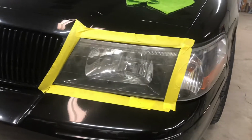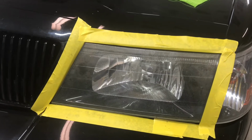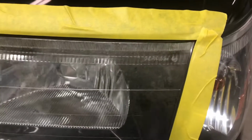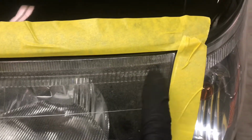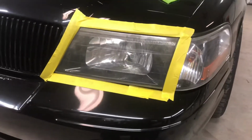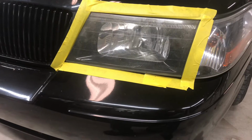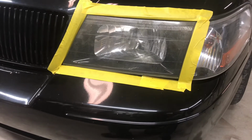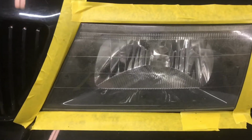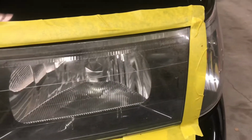In this episode, I'm going to try to polish out these headlights and do some little minor things to clean this up a little bit more. These are the original lights. It's kind of cool. They still have the little Mercury emblem in them right there, but I know eventually I'm going to replace them. And again, kind of like what I did on the hood, if I burn through and make these things look worse than they are, I don't think it's possible. They're pretty old, obviously original to the car. They've got a lot of haze on them, so I'm going to try to polish these out.